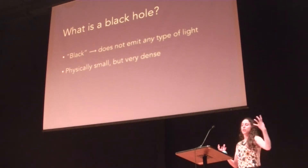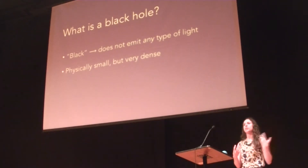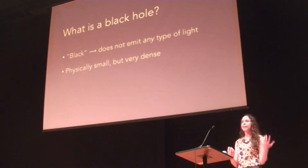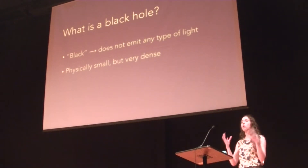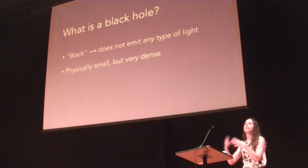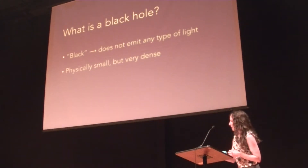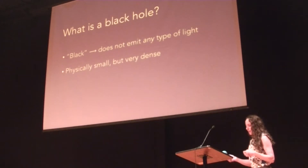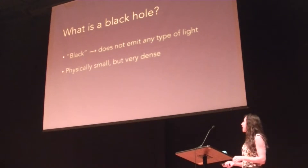The sun exerts gravitational influence on all the planets, and that's what keeps us going around year after year. Black holes do the same thing, but because they are so dense, not even light can leave them. So that is sort of what we think of as a black hole. Basically, if things get too close to a black hole they can fall in, but if you're at a safe distance, it's typically okay.